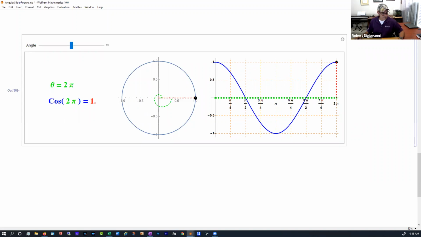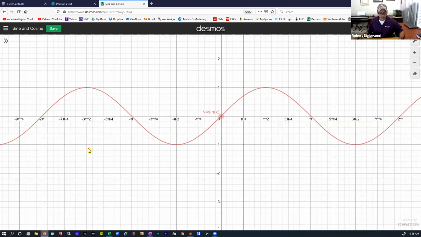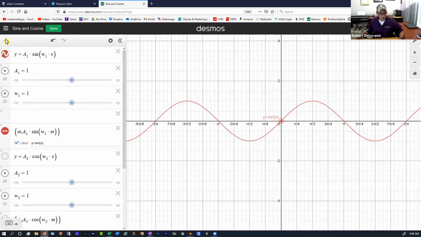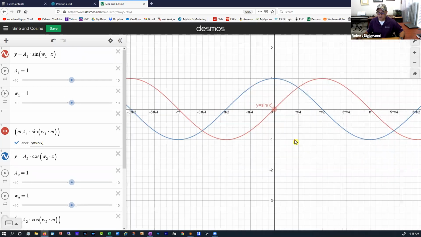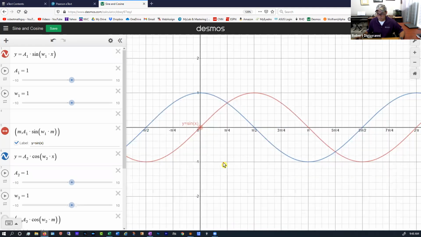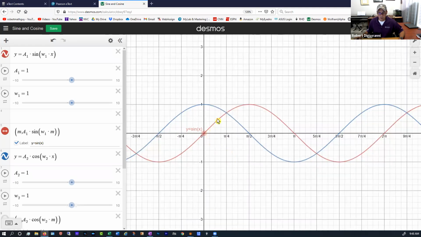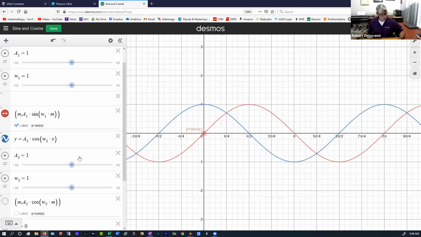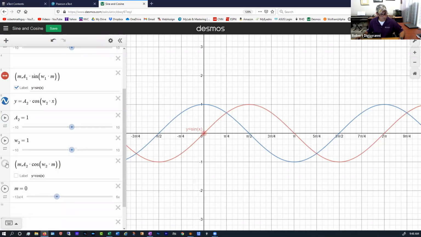Now I'm going to bring up a different graph to look at. That'll be very similar to this one. So here, y'all ready to see the cosine function? Here it comes. Here's cosine. I'm going to leave the sine one there for now. So the red one is sine. The blue one is cosine. And they're very similar, aren't they?